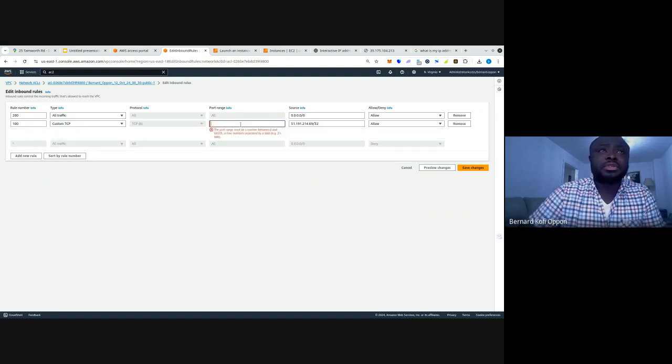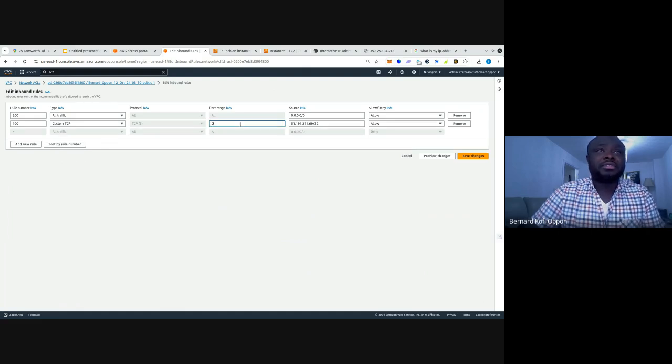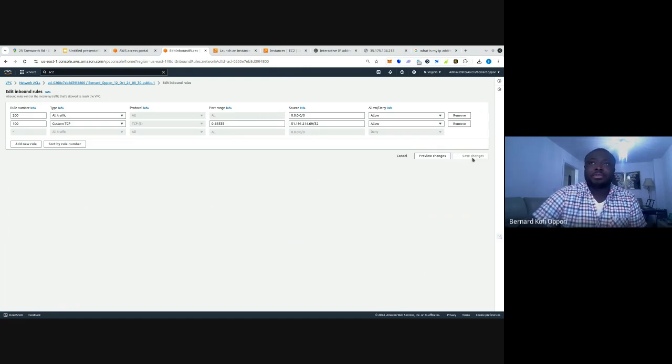AWS says port range must be a number between 0 and this, or two numbers separated by this. So I'll say port 0 to 65535. What they are saying is which port range is allowed that your IP address can come into this network. So I save it.